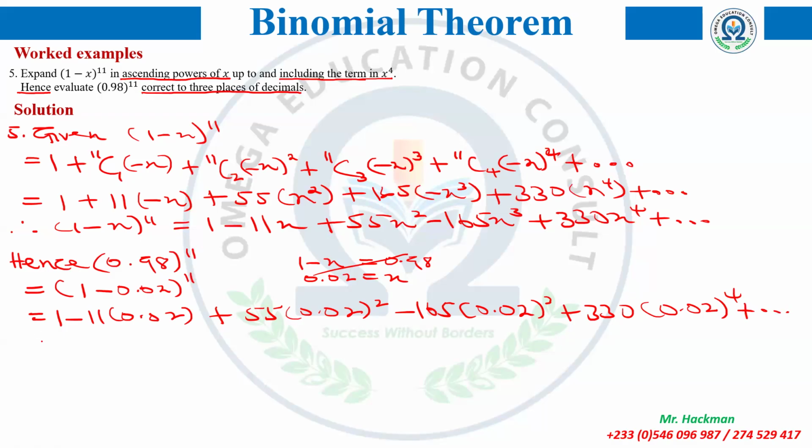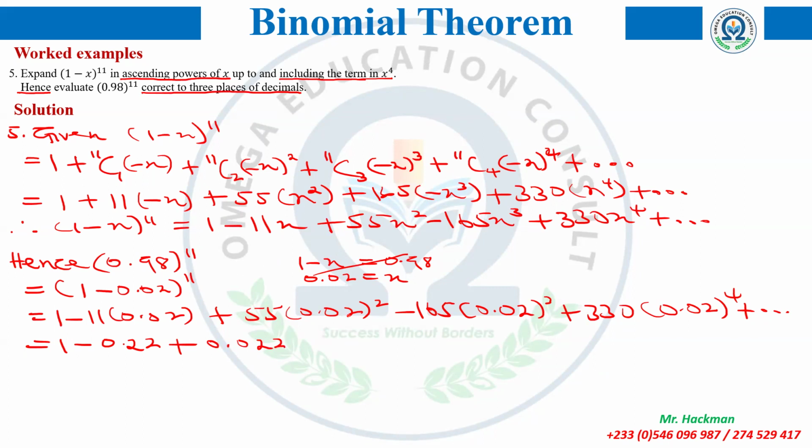Yes, please. Okay, so this will be equal to, deal with the powers first. So we are going to get 1 minus 11, let's use everything. You can use a calculator to do each of them, but don't use your calculator to do everything. At least if you won't deal with the powers, come and deal with the whole of this together. So let's go. The whole of this will give us 0.22, very good. Then this one will give us, because of the approximation, that's the more reason why, 0.022.